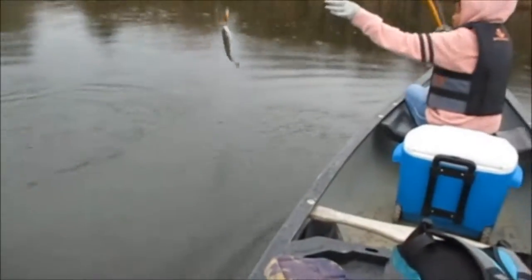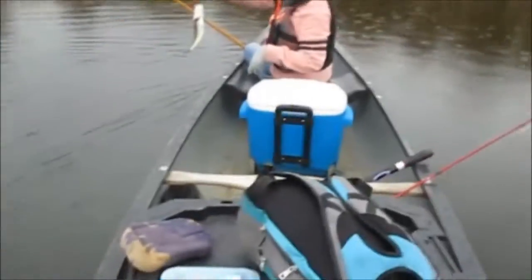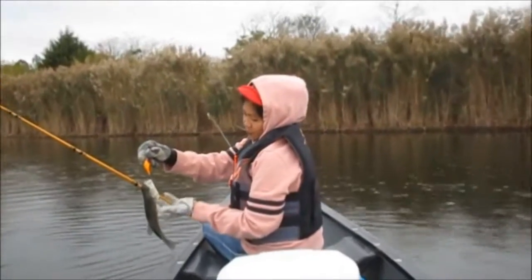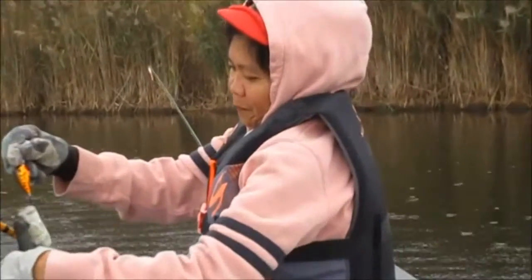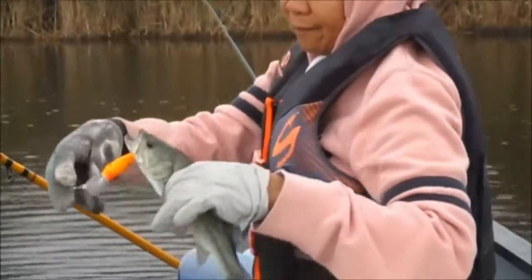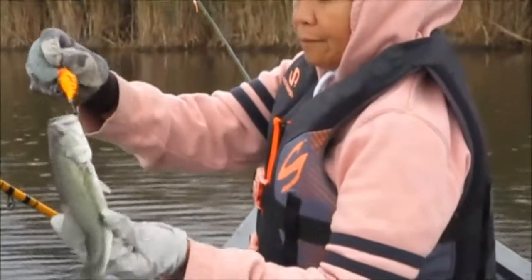Fish, guys. Largemouth. I saw one jump right behind us too. All right. The only spot on this entire lake, guys, that's out of the wind just a tiny bit. About a pound. She caught him on a Strike King crankbait that looks like a crawdad, an orange and brown craw. Hold it up for us. Little largemouth, about a pound. First fish of the day.